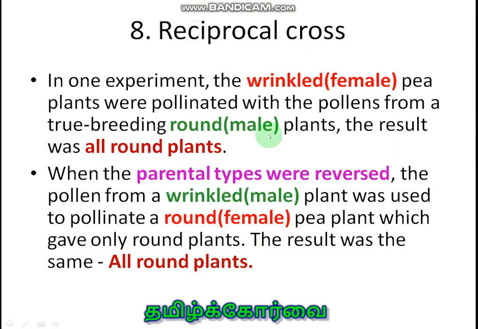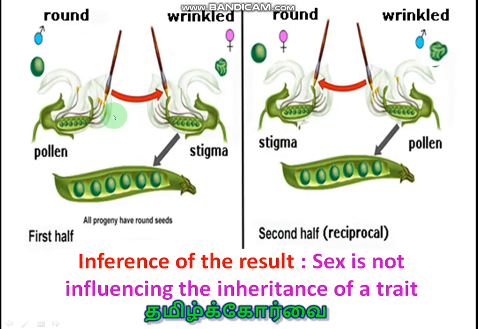Reciprocal cross. What is a reciprocal cross? If you consider this is the Pisum sativum with respect to round and wrinkled. Okay, this flower is considered as male. So transferring the pollen grain from round to the wrinkled, in the hybrid variety we are getting all the seeds round. So round is expressed. And here you see round is the female, wrinkled is the male. So we are transferring the pollen grain in a reverse order, from wrinkled to the stigma of the round. Again we are getting only the round seeds.